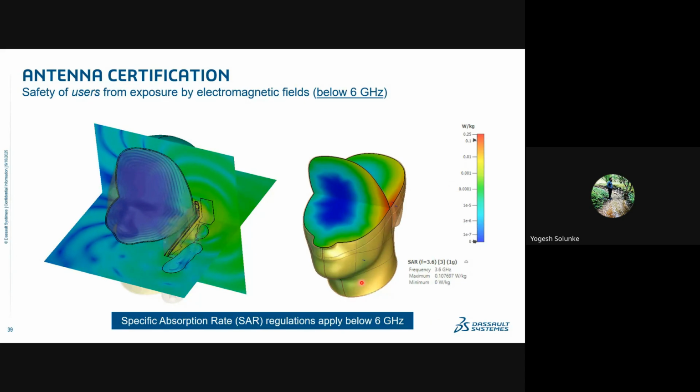As we can see in our mobiles also, every mobile has its SAR value. Around 1.6 watt per kg is the threshold value. If you have designed an antenna for a mobile phone with a value less than that, it is certified that you can use that antenna inside the mobile phone. One more point is that CST has a very wide library of phantoms. So you can place your antenna inside any phantom required for a human body, or phantoms of different animals are also available. You can place that and see whether it is useful for you or not.